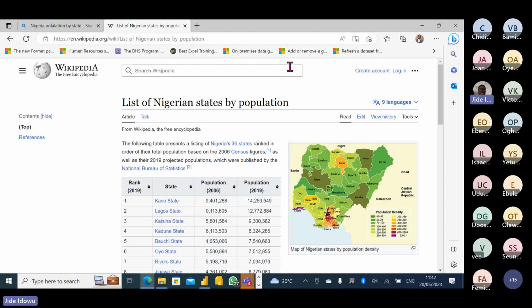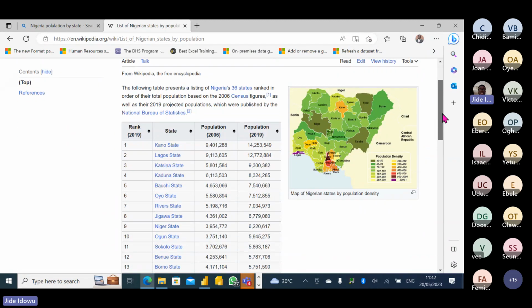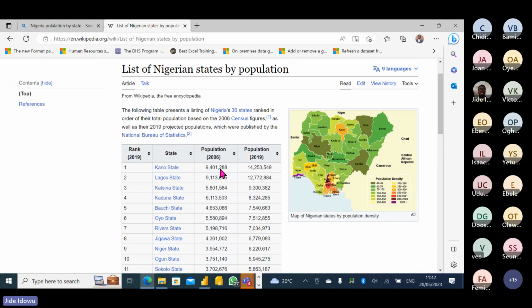Now, you will see that on this website, there is Nigerian population. There is this table that has the information about Nigerian population. My line manager wants me to create a report based on this. Maybe they want to use this for marketing strategy, right? So that they will know the state to concentrate more on. They just want to know so that it will help them in strategically making business decisions for marketing or sales, in creating visibility, like where do we need to have more branches so that we can reach more people?